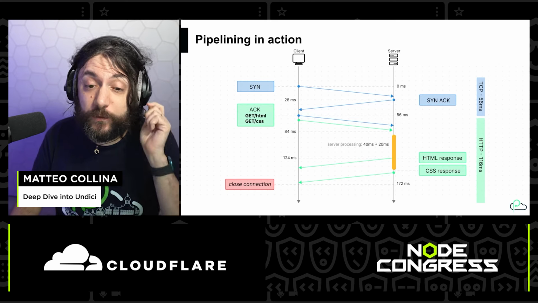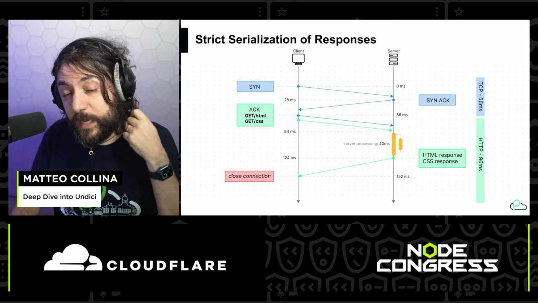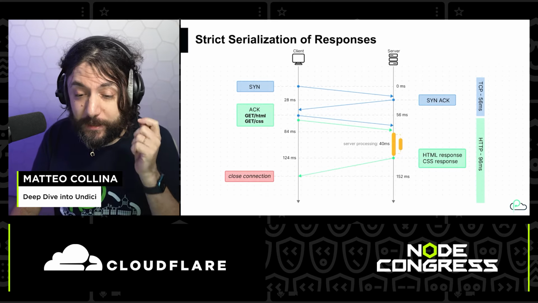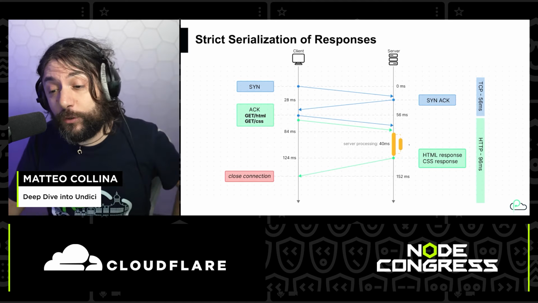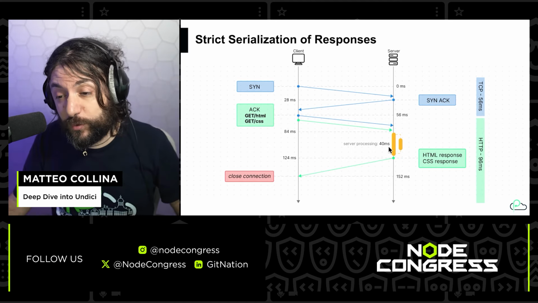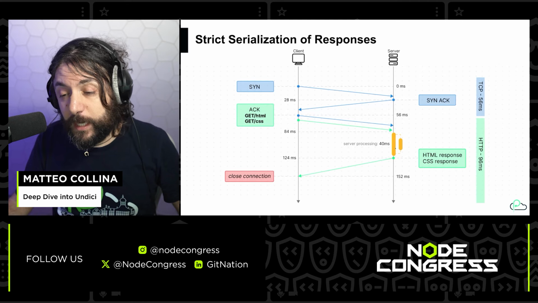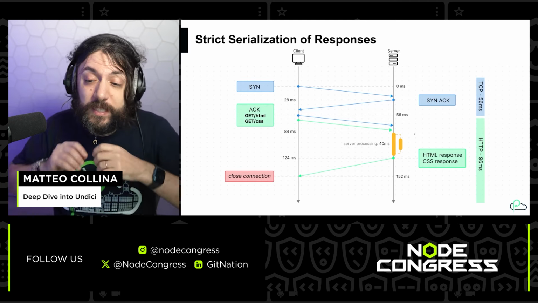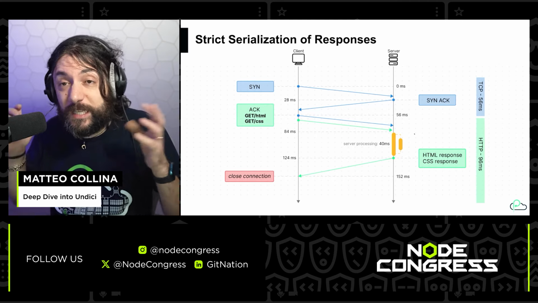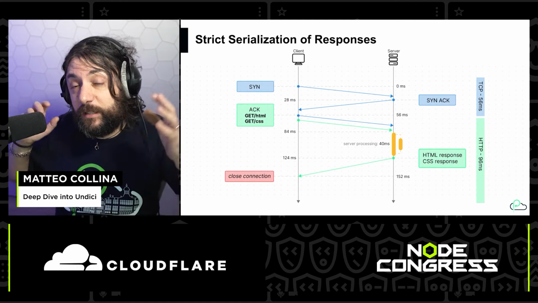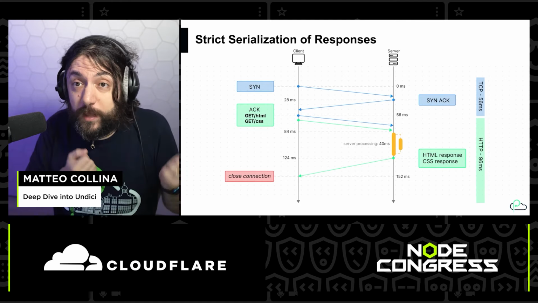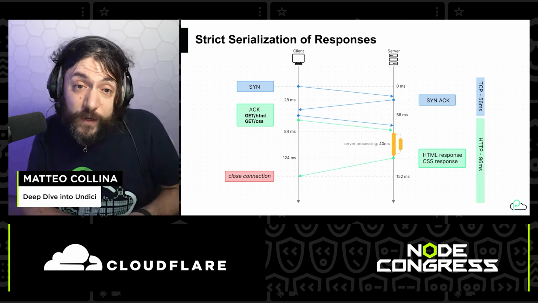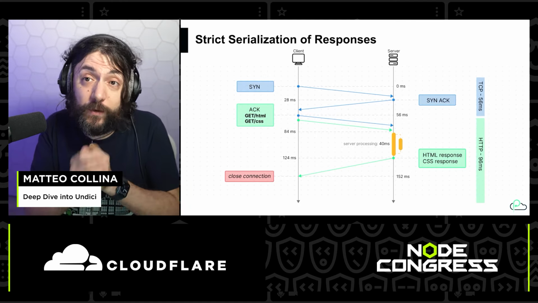What happens if the first request is delayed? If the first request is delayed, as you can see in this example, we are actually losing a lot of processing. The second one, the shorter one, needs to wait to be sent, because first I need to send the first one and then I need to send the second one. This phenomenon is called head-of-line blocking.